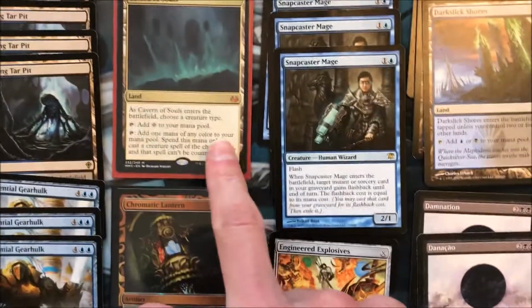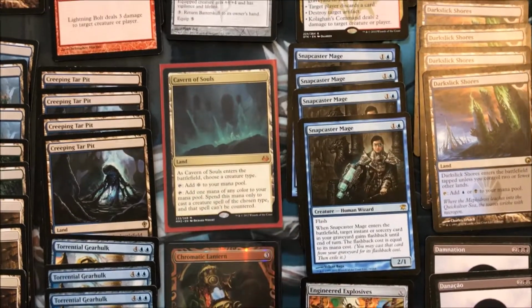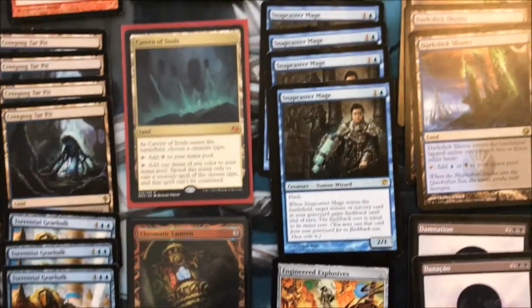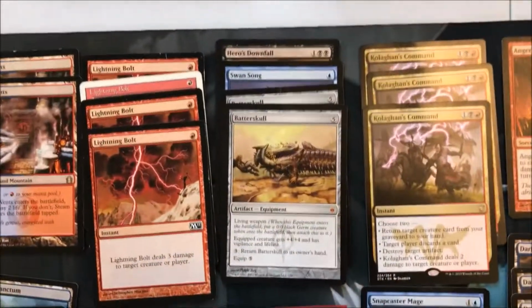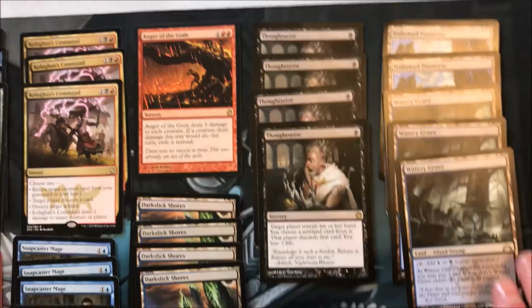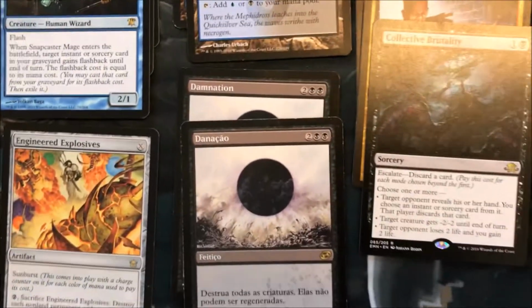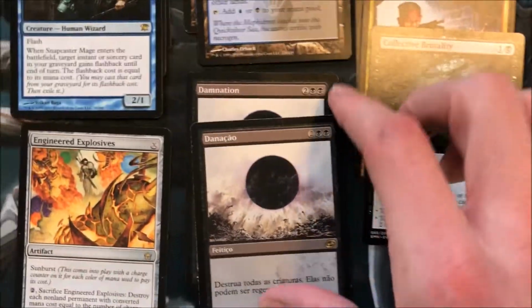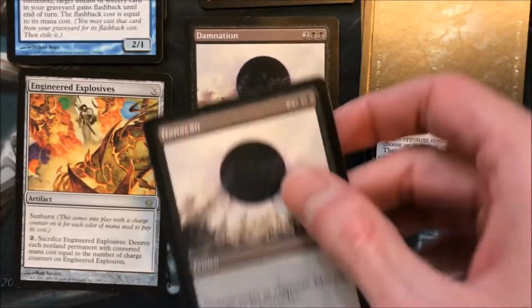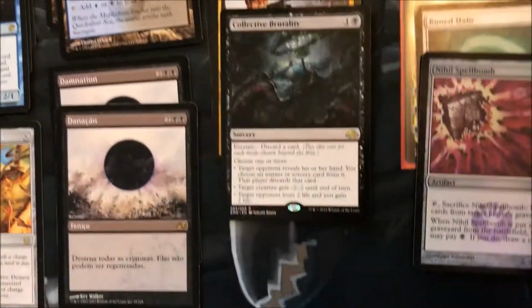Got a nice pack fresh Cavern of Souls, not original, but Modern Masters. Got a few of the original Snapcaster Mages, a play set of them. Kolgan's Command. Some other essentials here. We got some Theros Thoughtseizes, a couple of shock lands, and a couple other interesting cards. We got a couple Damnations here, not Modern Masters, so that's nice. Some Darkslick Shores and a couple other cards.